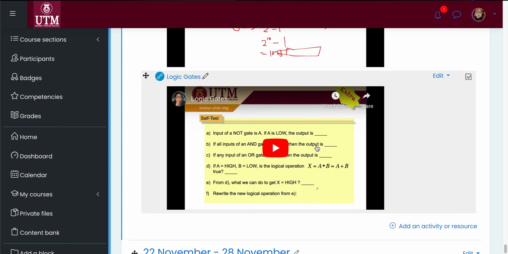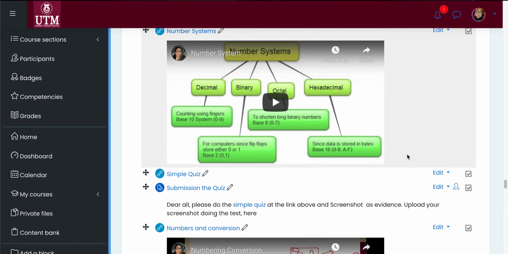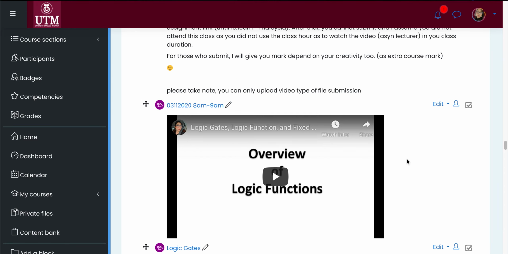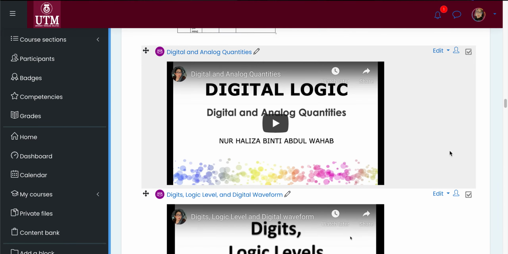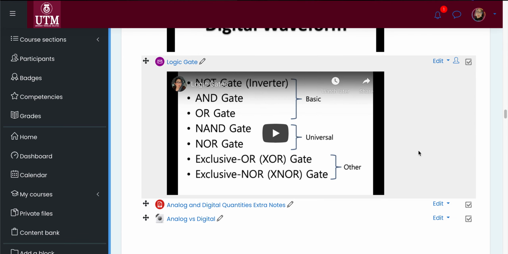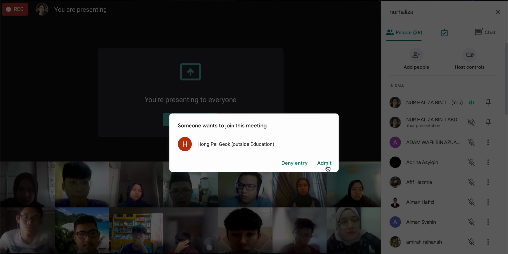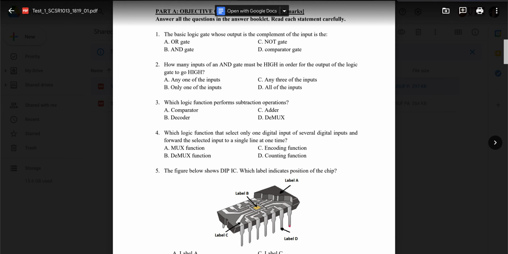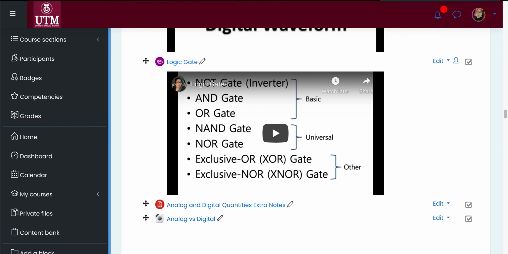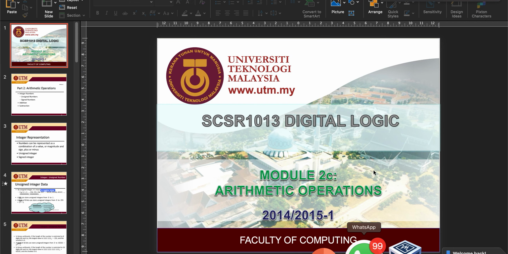And another one is about logic gate. This logic gate, I think there is no problem at all because last time I already gave the full version of logic gate in the beginning of our class session. This one, you can check back the video. It is also about logic gate, and I think it's quite full, and the video is still available on YouTube. So just scroll up and find where the video is.